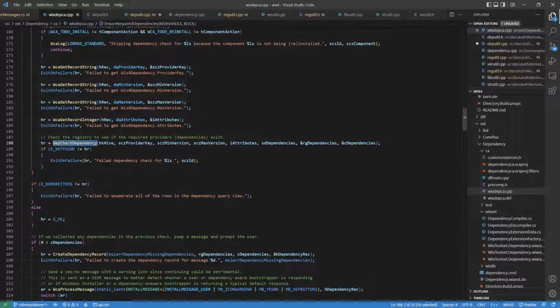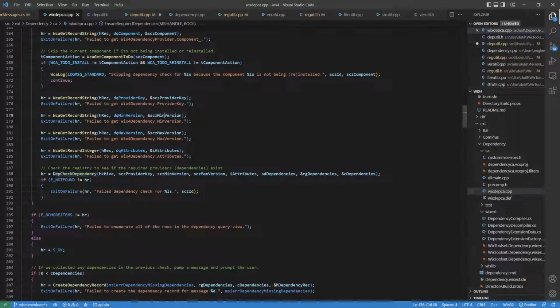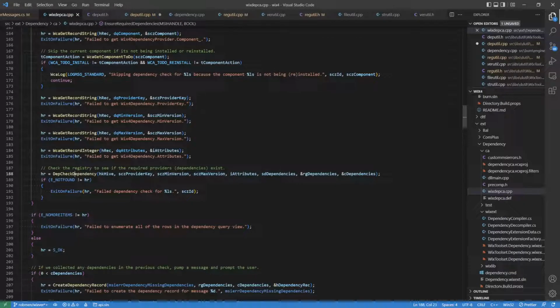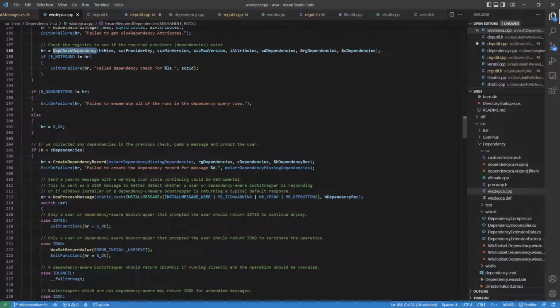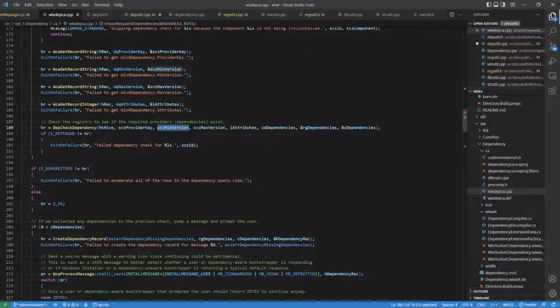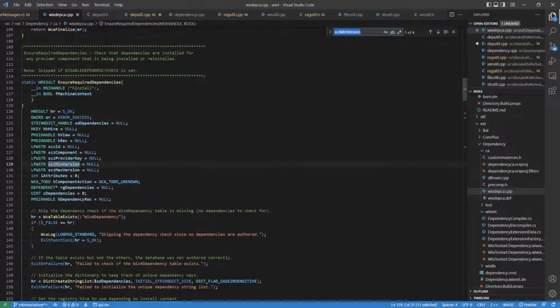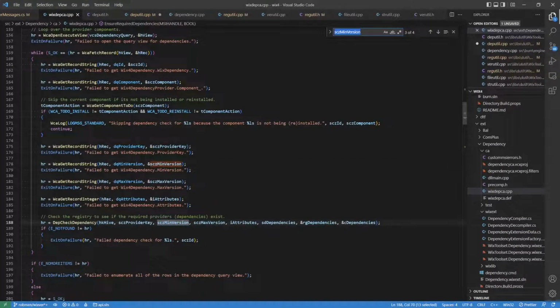And again, the versions are stored as strings, which is good. Right here, they're coming out of strings. They're compared to strings because that's what the function we just updated was all about. And I think that's the end of it. Yeah, okay. So we read these two, we use it to do the check.